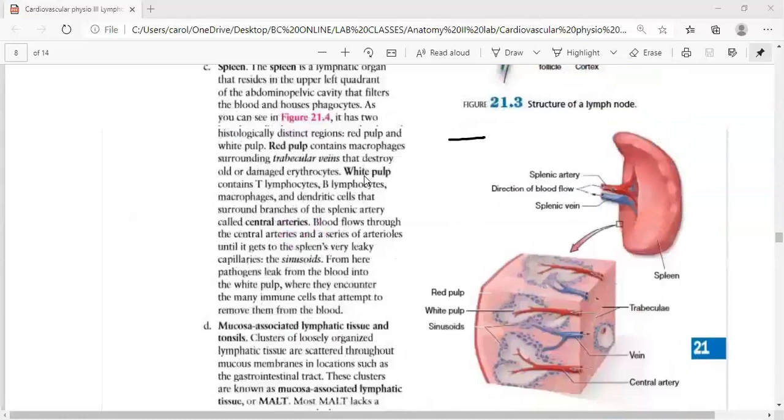Now, in addition to that, we're going to have the spleen, right? We have only one spleen, right? And it's located on the left hypochondriac region in our abdomen, right? Where you're going to have in there a splenic vein and a splenic artery. The spleen is going to have two main jobs. One of them is going to relate to the red blood cells, the other one to the white blood cells. So that's why in the spleen, when you cut it open and you look at it using the microscope, you're going to see that in there you're going to have red pulp that has to do with the red blood cells, and white pulp that has to do with the white blood cells. In addition to that, the spleen also has a capsule.